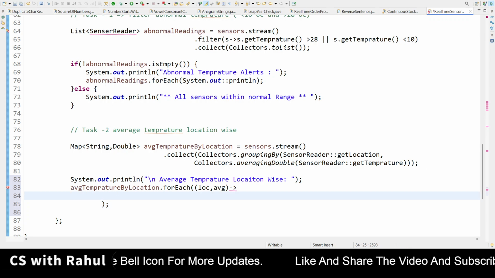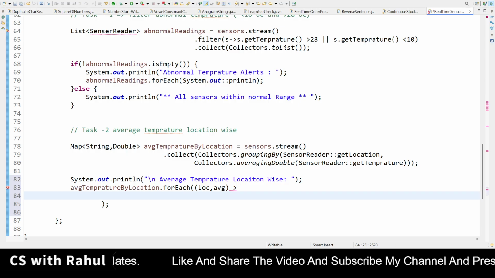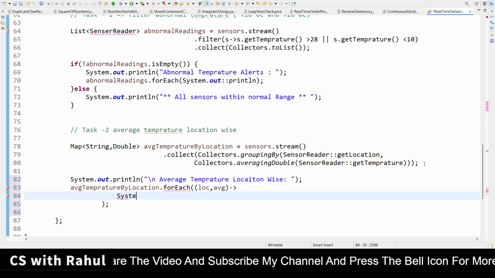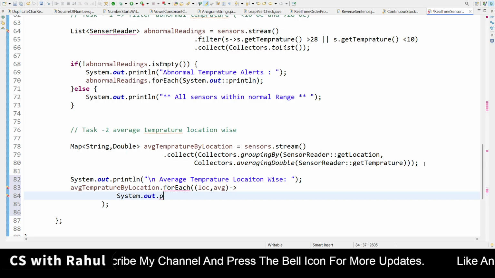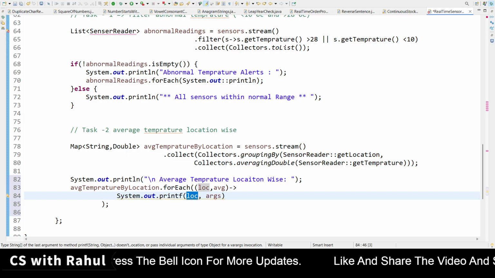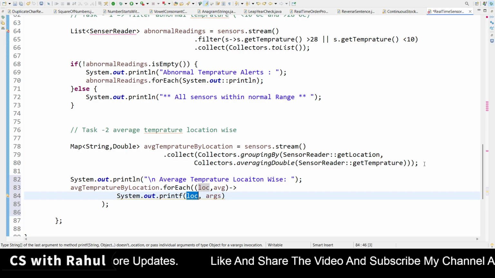See how we are using the Java 8 features here. After that we will print System.out.printf. Here I am using printf just to format it.